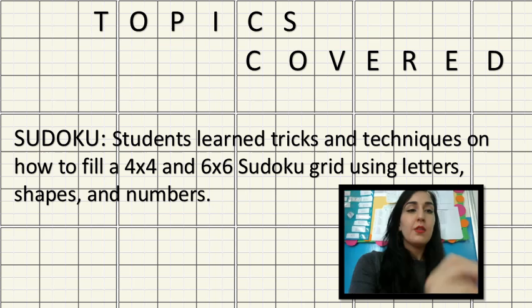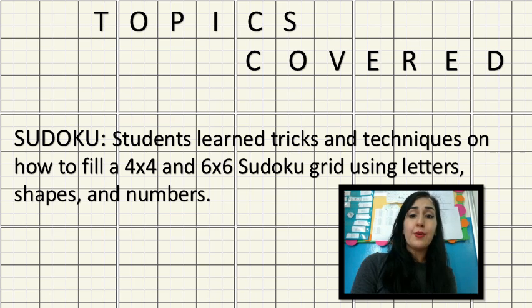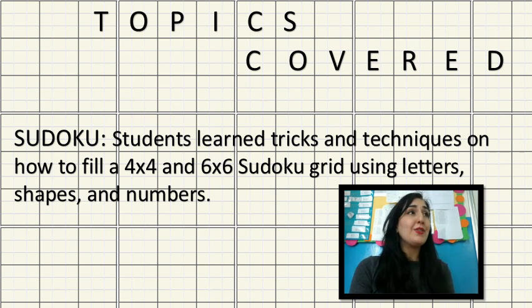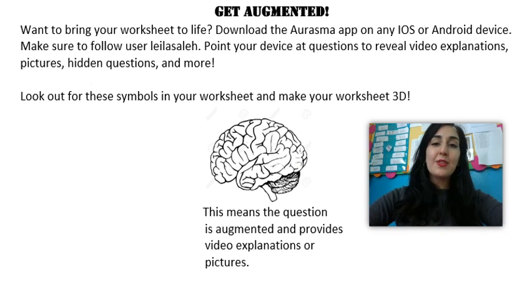Let's begin. The topics covered this semester: we learned how to do Sudoku. We learned the tricks and techniques on how to fill a 4x4, and some of us even took on the challenge and tried to do a 6x6, which we successfully learned how to do as well. We learned different Sudokus with letters, shapes, and numbers. So this worksheet is also augmented.